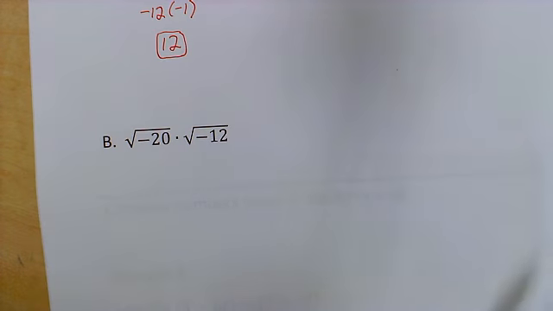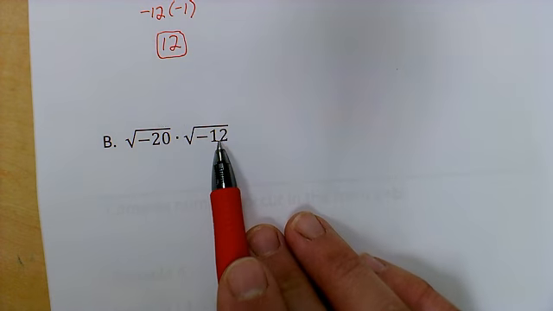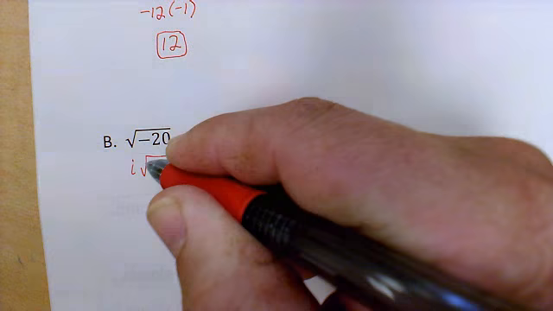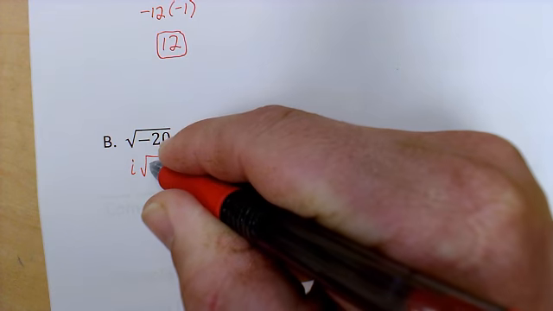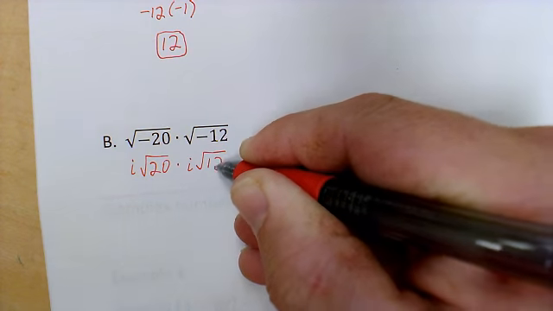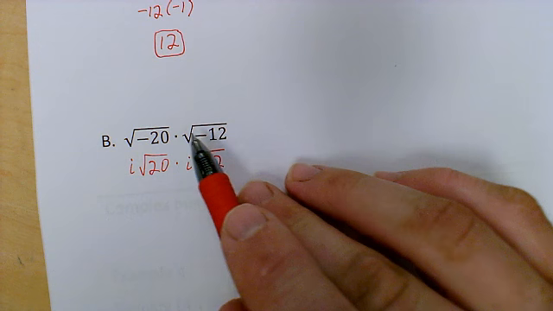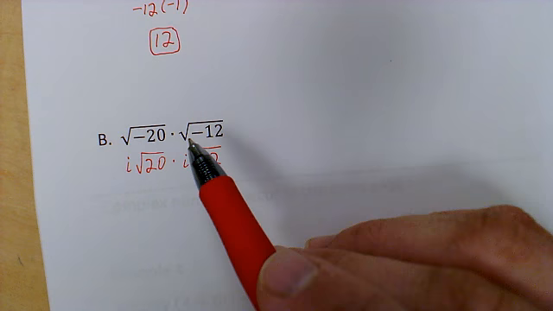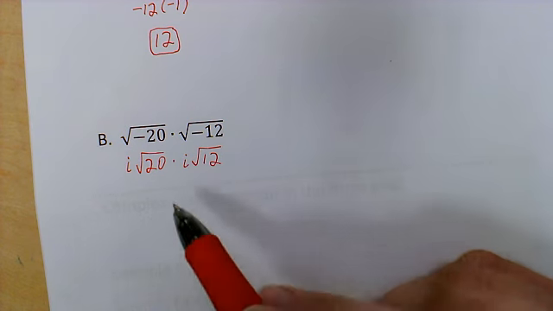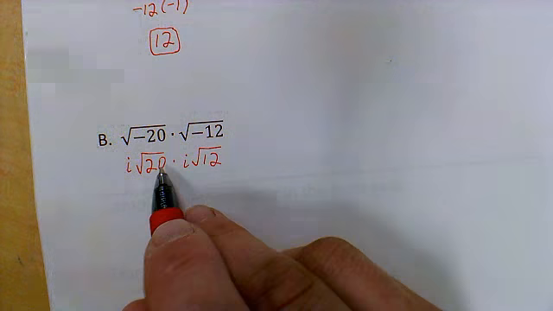All right, moving right into this next one, the square root of negative 20 times the square root of negative 12. First thing, I will represent both of these with an i, so i times the root of 20 times i times the root of 12. If you're sitting there thinking, why didn't he go and multiply them, it'll make it positive? That multiplication property for radicals only works with positive radicands. You can't do it with negative radicands. So you do need to bring the i out first before you can multiply them.